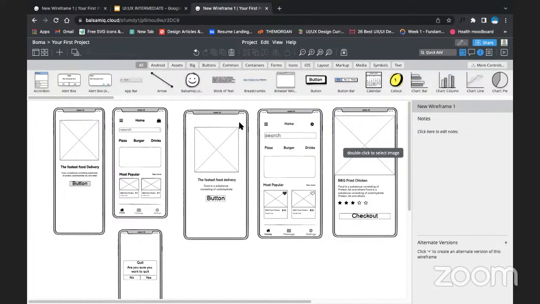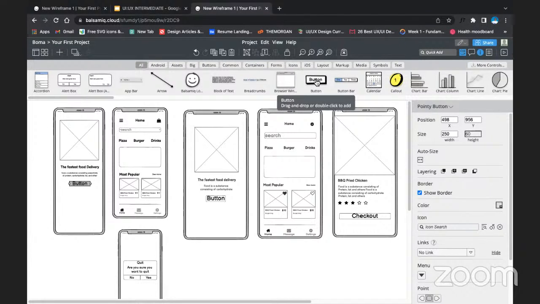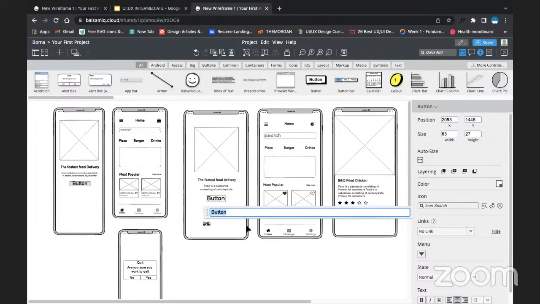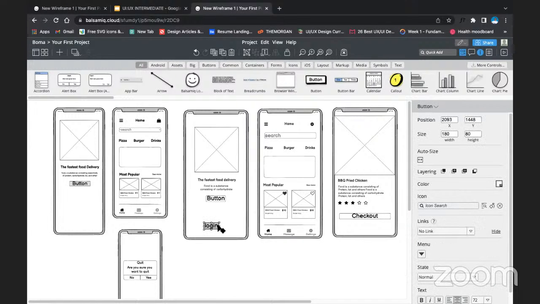Sorry, please. The button icon, for the onboarding page. How do you add it? Is that what you're asking? This is the button. You just drag and drop it. Then you type what you want to type, let's say Login. Then you click on it and you increase it. You can only increase it using the text part. You can see I've increased it. You can increase this part of it too, as you want.